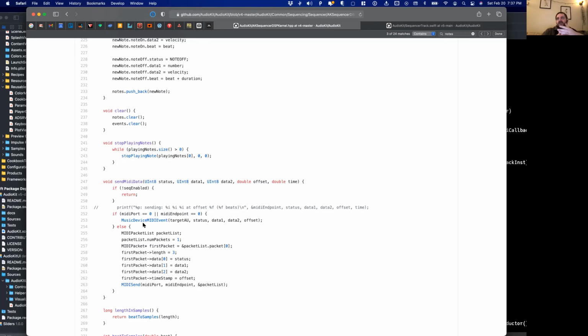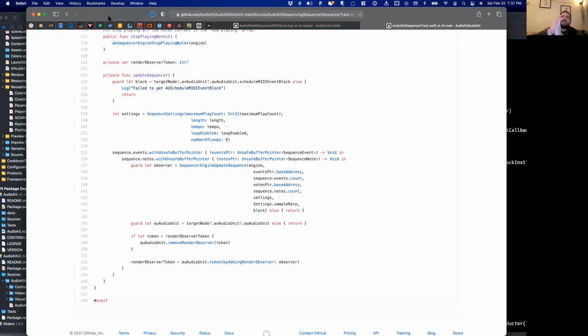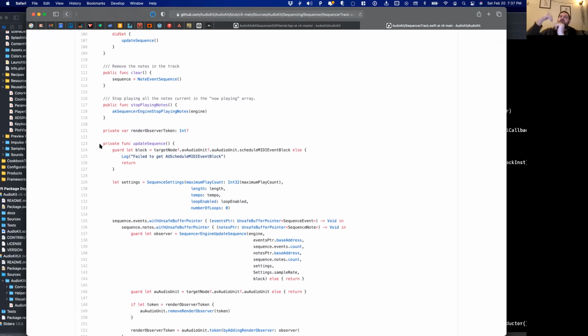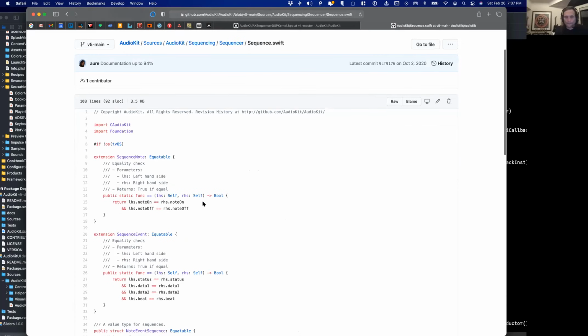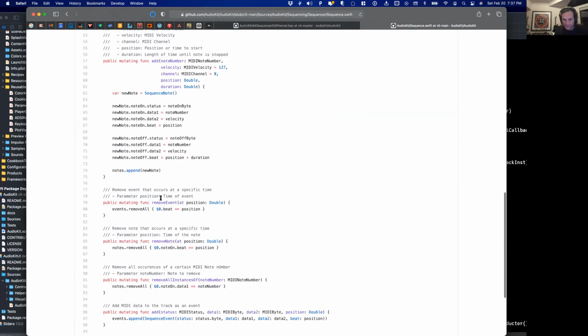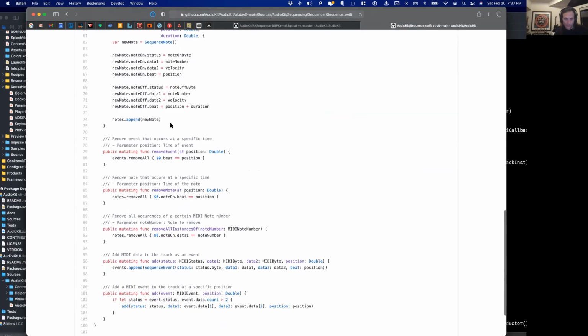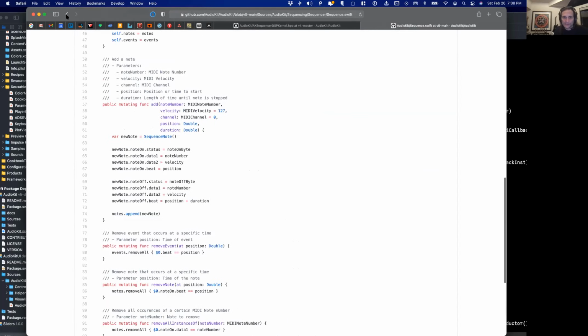So that makes sense: if we track the number of frames in a real-time guarantee function, we're going to be getting sets of frames, and this set of frames started at a certain time. It gets complicated because when the render function gets called, you're being fed a timestamp. Essentially, it says here's the time that your buffer will begin at. So when you need to generate audio for the next buffer, you have to know what time you're generating the audio for. And in this case, we're generating MIDI for that time period. Right. So looking at sequence real quick, this just seems to be managing the MIDI data. There's no render observer calls or anything here. This is just the actual notes, the MIDI data inside of these things. So I think that's not part of the key here.